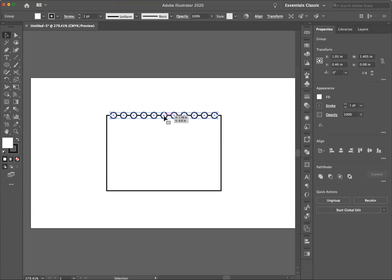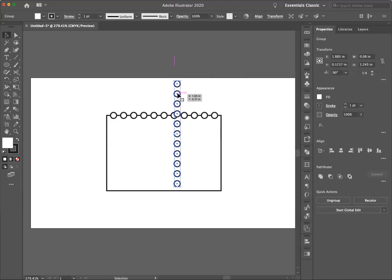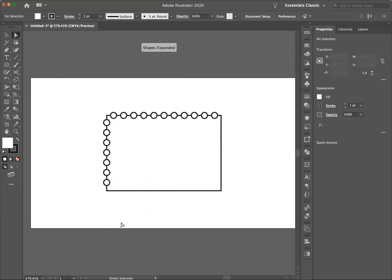Then I want a copy of this group and I want to rotate it. I can option-drag to create a copy, and if I get exactly to the right place on the edge I get the double-headed arrow and can rotate — holding Shift constrains it to 45 and 90 degree turns. Or I can go to my rotate tool, option-click, type in 90, and click OK. Then I drag this down into position. I noticed I have some extra circles, so I'll take my white arrow, select those, and hit Delete to get rid of the extra ones.